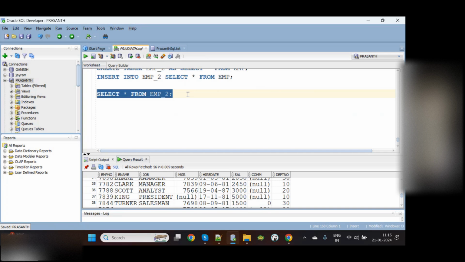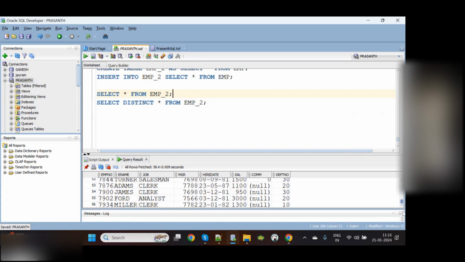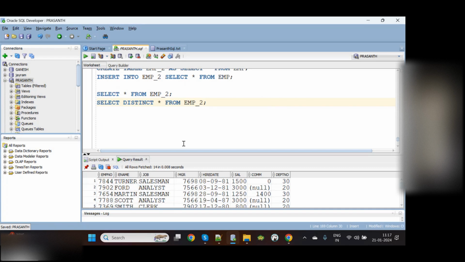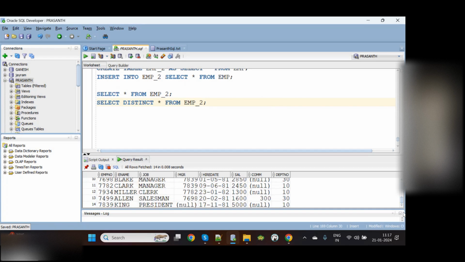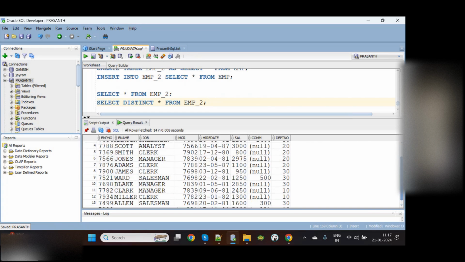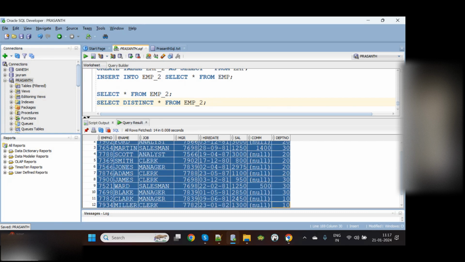So how can I remove it? Here I use the simple row operator, that is distinct. So now see, distinct star. Without distinct, how many records am I able to see? 56 records. That means nearly 4 times the data got inserted. So that means there is a duplicity of 4 times. So now if I use distinct, automatically I am getting only the distinct records, that means which are not duplicated. Now there are no duplicates in these records. Got it? Clear?